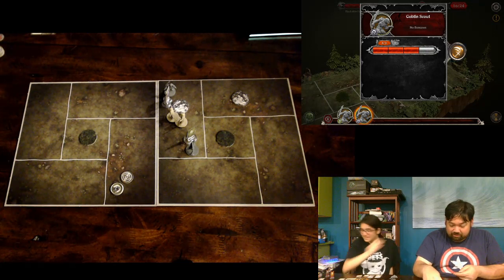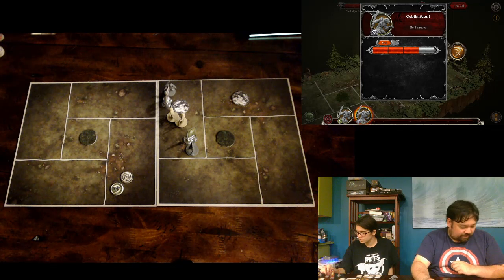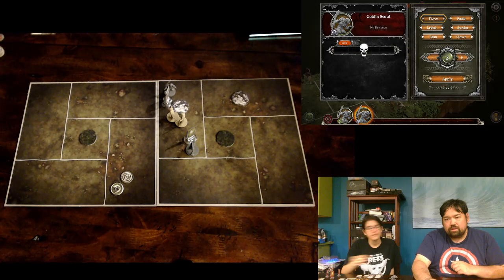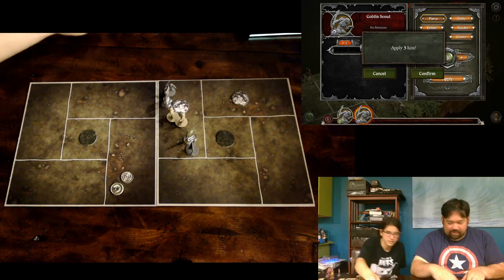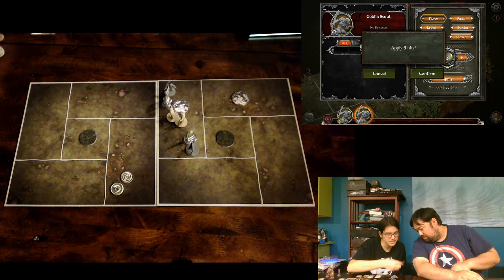An alien skull. Okay, I got 2 successes. So that gives me 3 damage with a pierce. So that's enough to kill it. This is now the eyeball. That was the eyeball, I thought. That's why when he said it was an eyeball, I'm like looking for that card. I'm like, I don't see it. This is 7. This is an alien.